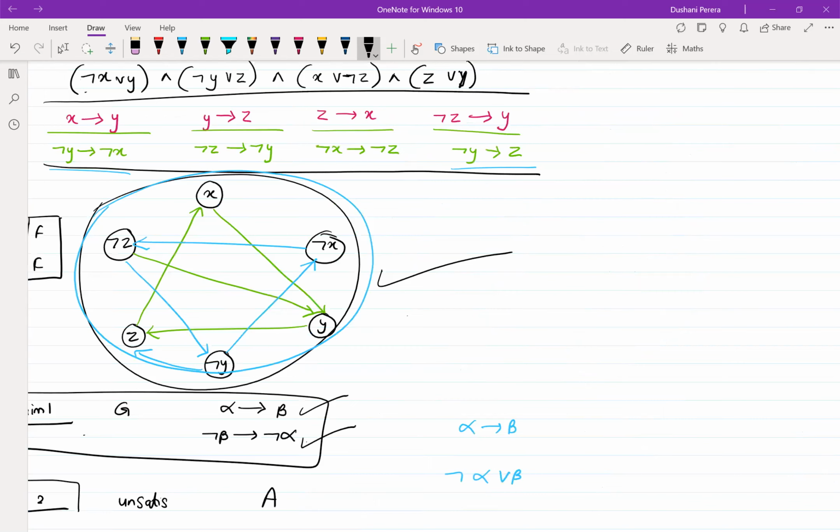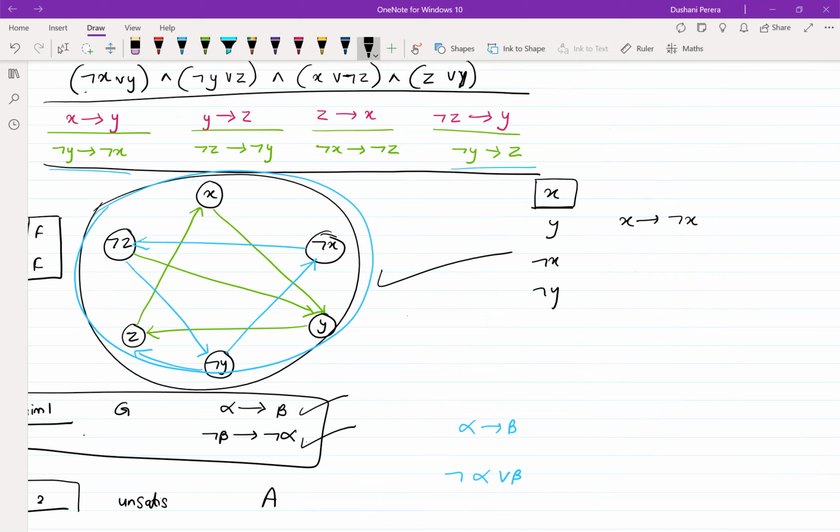And then you pick a particular variable, for example, X0, Y0, negation X0, negation Y0, whatever the node is that you want to pick, you pick it. There shouldn't be a path, whichever node you pick, that node should not have a path from itself to its negation.